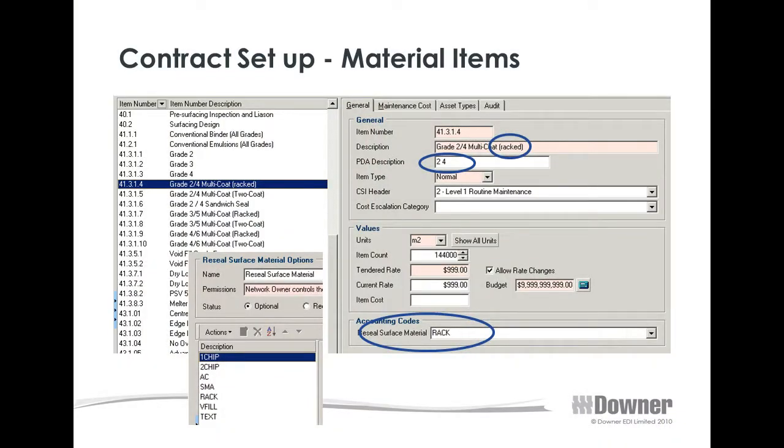Within the contract setup, we have the main sealing items. We're misusing columns as they're normally specified in our job management system. Down the bottom there, we're actually tagging the sea surface material code to the particular main item, so we know how they relate when we extract the data later on. We're also specifying, as part of the contract setup against these surfacing items, the chip size. So in this example here, under the short description, we're saying that it's a 2-4, it's a Racton seal, which you can see at the bottom there.